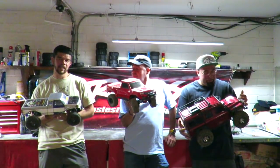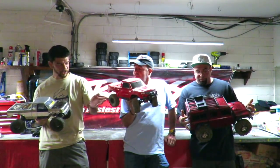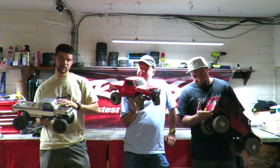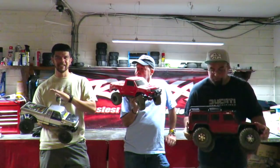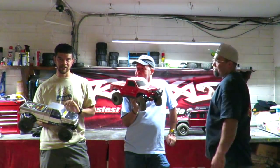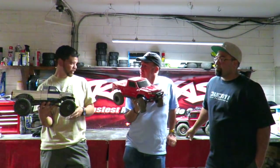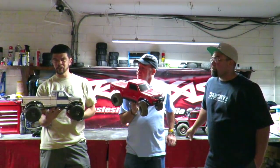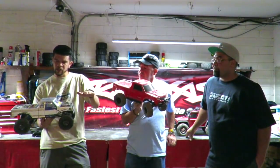It's a beautiful rig. I like scales, and that's a scale rig right there. You could take the rear tire off like he did to get more stability. If any of you are struggling with stability with one of those rigs, take the spare tire off. Trust me, believe us. It holds you back, and it's going to scratch your body because you're going to crash a lot more with it on. And then, you know, you could get the Bronco that doesn't come with that. It doesn't come with an exo cage, but keeps the weight down to stock. You know, you just got a lot of options to go with this, and that's why I like them, because they're giving a wide variety.